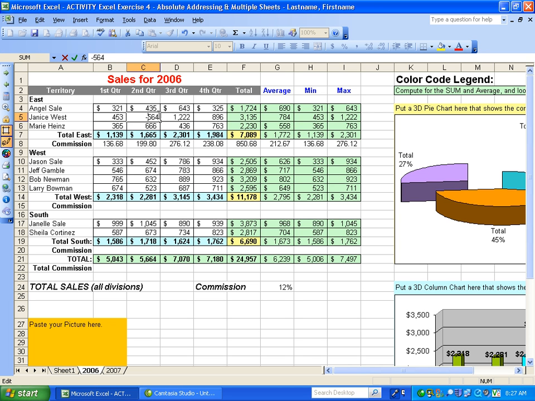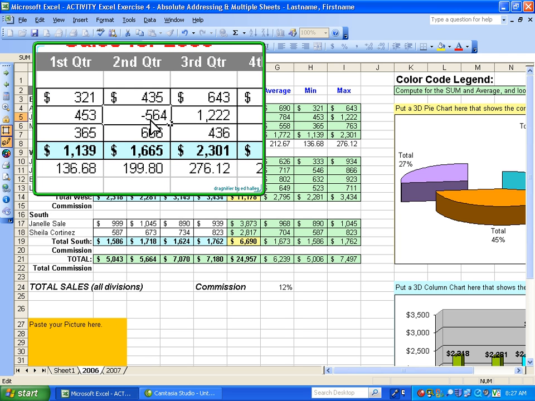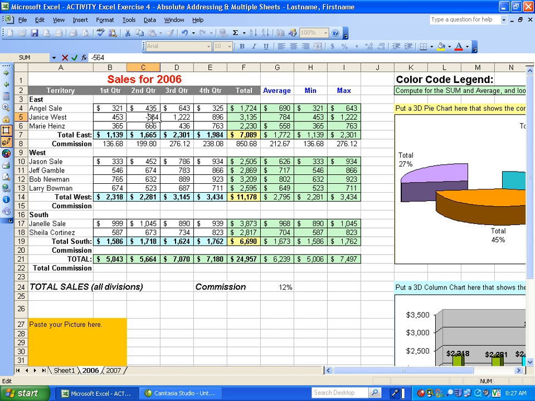So we'll put a negative symbol as a sign that it is a negative value. Notice that by default, if you put a negative sign before a number, your number follows the format for negative. In this case, the negative symbol is a parenthesis. So anything inside the parenthesis is a negative value.